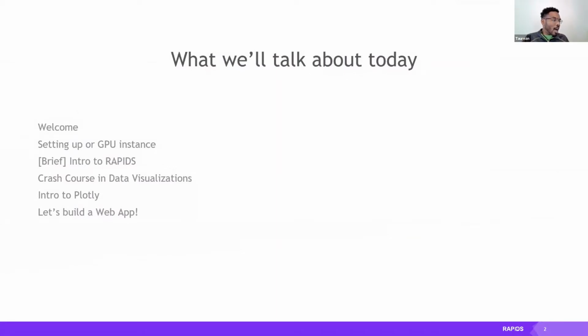And then a crash course into data visualizations, where we'll talk about where, why, and how these data-driven visualizations need to exist, how they're built, and what you can do with them. While we're there, we're going to have an introduction to Plotly with Rob, another special guest. And then finally, we're going to actually build a web app with all the cool things that you would have learned leading up to that point.